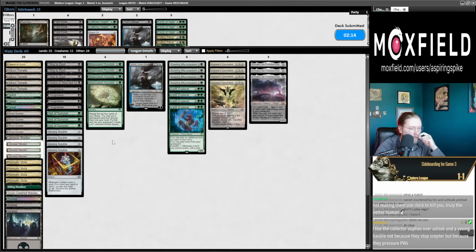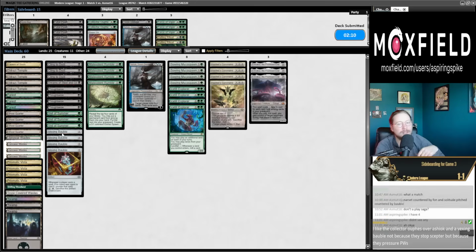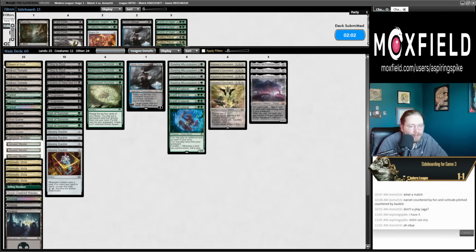I like Ouphes over Ashiok and a Vexing Bauble, not because they stop Scepter, because they pressure Planeswalkers. I'm just not going to play a 2-mana 2/2 that even negatively affects me because of my Vexing Baubles. A 2-mana 2/2 with downside, I'm just not interested. I get that the Planeswalkers are annoying. It's awful against Teferi too.